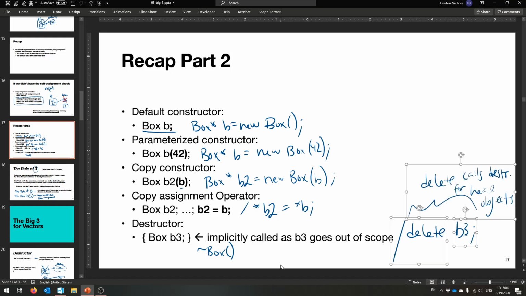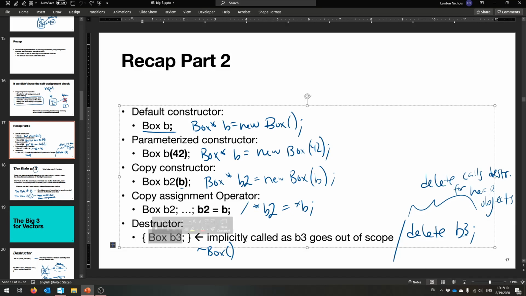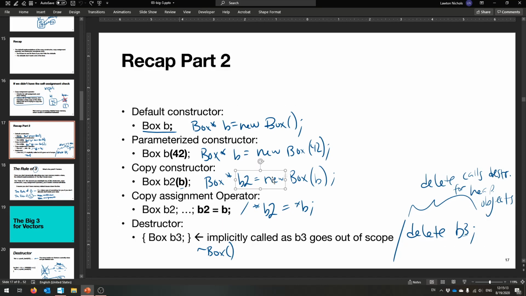And then if you're on the heap, you'll have to declare it somewhere as Box* b3 = new Box, like somewhere up here. And then you'll say delete b3, and the second you delete it is when the destructor gets called for you, because you're controlling your own memory there. So delete is the thing that calls the destructor for the heap objects. So that is our recap, and now let us move on.